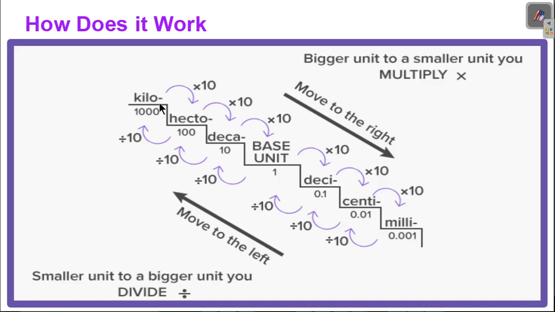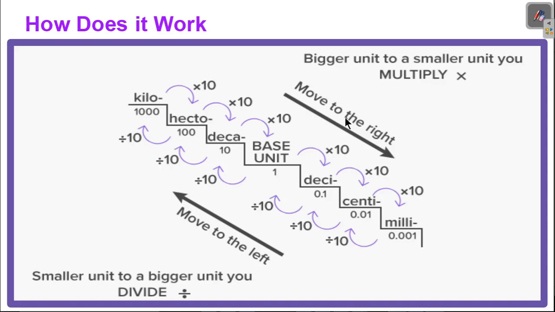You also can go the other way around. You may want to ask yourself, how many grams are in 1 kilogram? Well, you're going from kilo to gram. You're going down the ladder to a smaller unit. So what does it say? 1, 2, 3 bumps worth 10 each. You multiply by 1,000. So you have 1,000 grams in 1 kilogram. Follow the bumps. Do what the bumps tell you to do. You need to know about the kilo. It doesn't matter if you go up or down the ladder. The relationship between the two is the same.